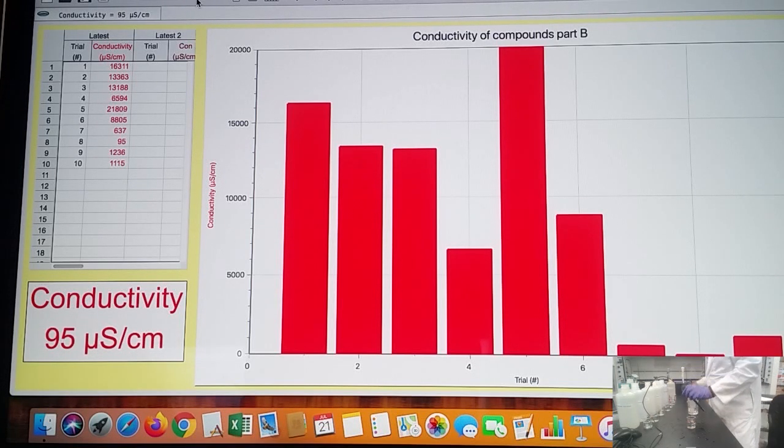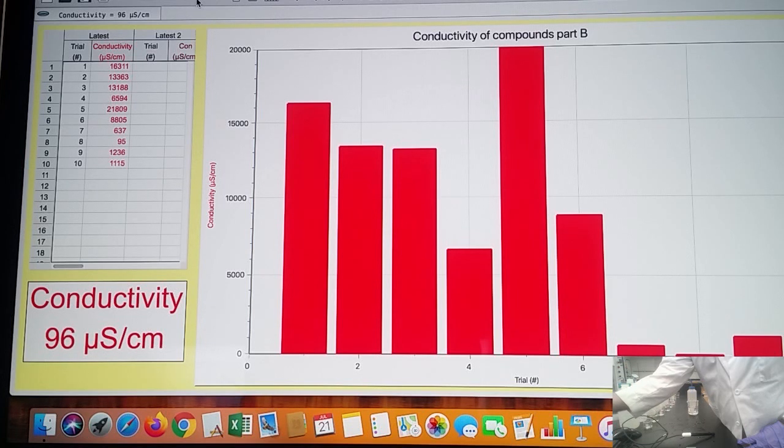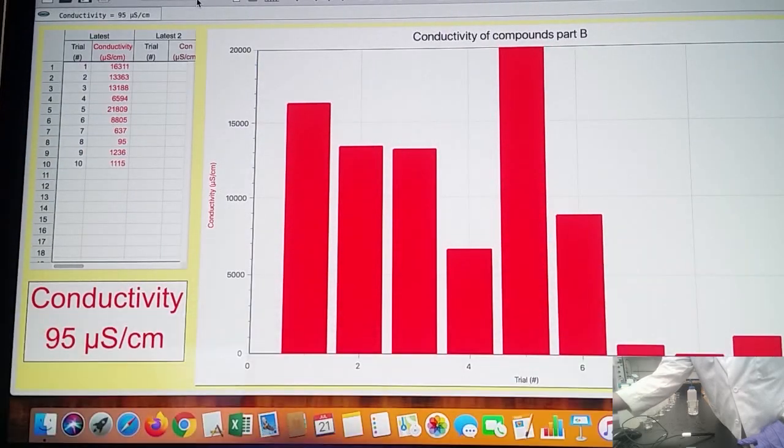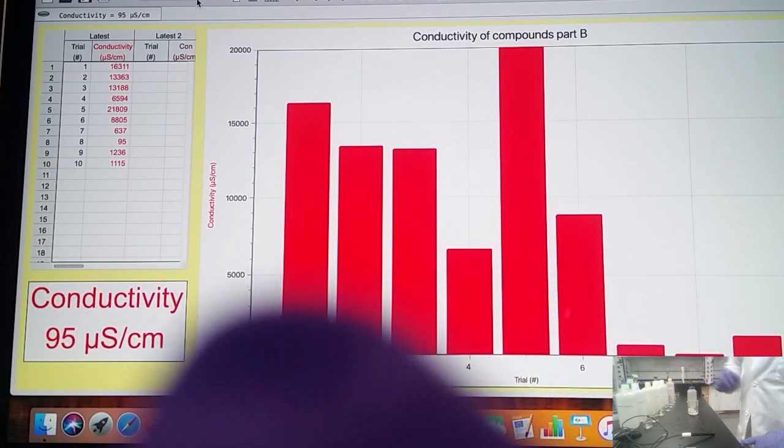For your reference, the table and the graph are there. Your instructor may ask you to put them together in your own graph and submit it in a different format. That's why I've left you both the raw data here on the left-hand side, as well as the graphical representation. They're also, generally speaking, clustered. The first four are our ionic substances, then our acids, and then our other substances, just like the parts in your lab today.